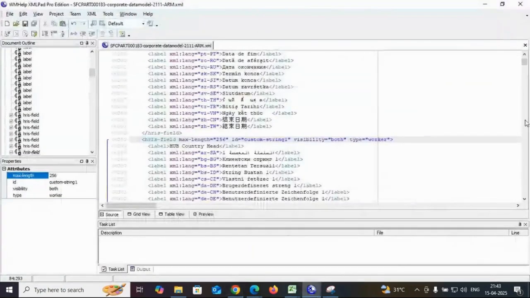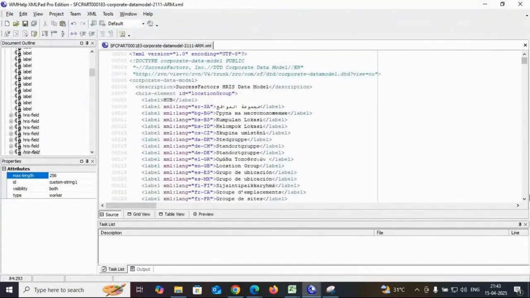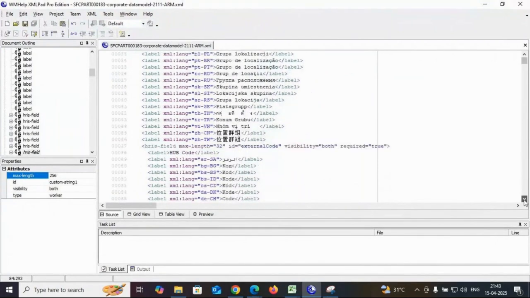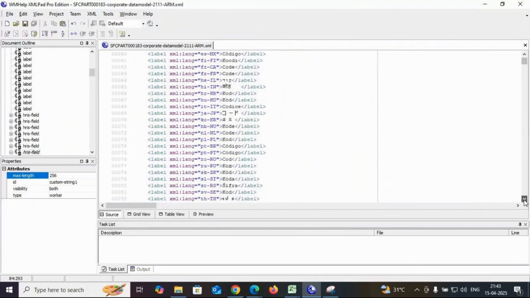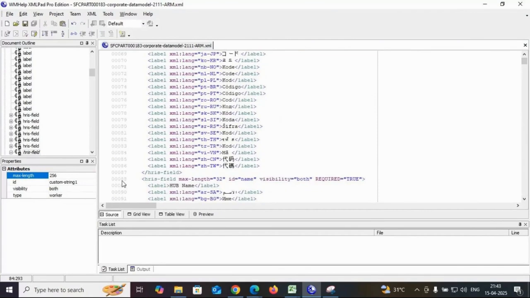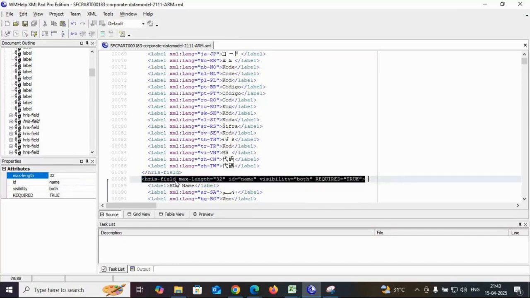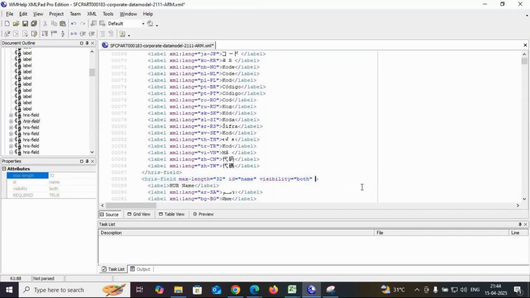Let's go to the XML, line number 88. Have a look, guys. On the left hand side, you can see line number 88. So there is no required capital 1 etc. That kind of attribute is not available for this HRIS field. Please maintain a different one. It is the error, guys. So keep it in your mind. Required equal to true.